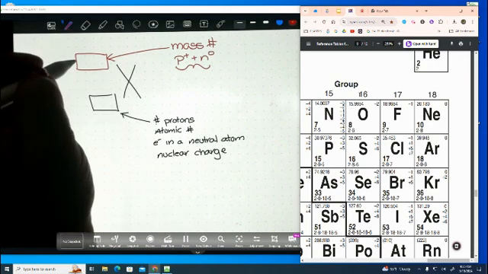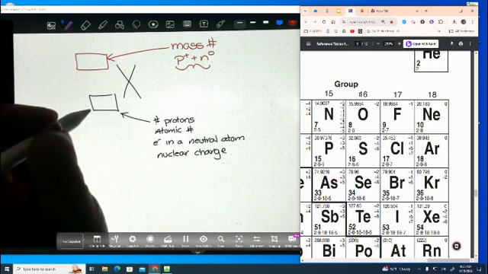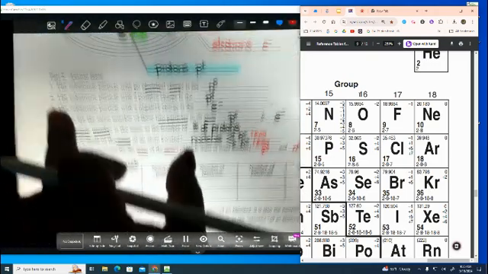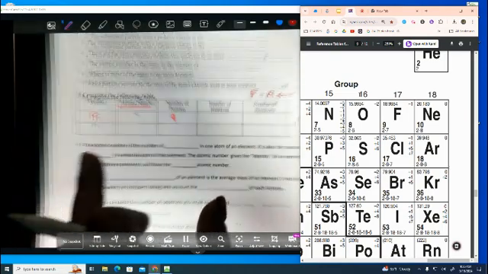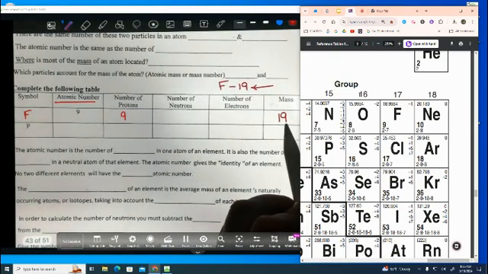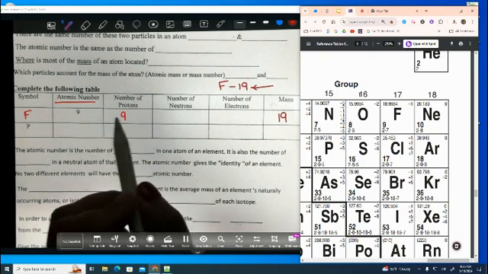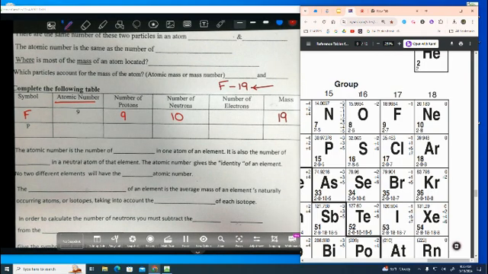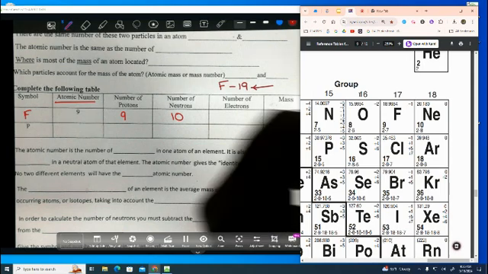Okay, so if this is protons and neutrons, then this one is protons down here. If I take the bigger number and subtract the smaller number from it, I'm going to get the number of neutrons. Here's my paper. Okay, so 19 minus 9, the mass minus the protons, or the mass minus the atomic number, these numbers are the same, is going to give me 10 neutrons. All right, let's deal with the electrons now. How many electrons should it have? Why 9?